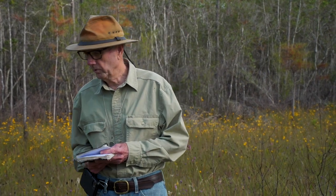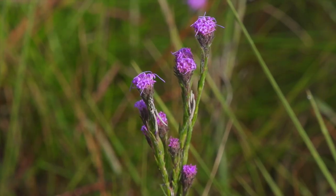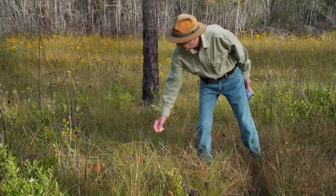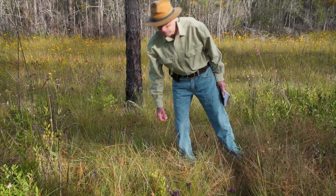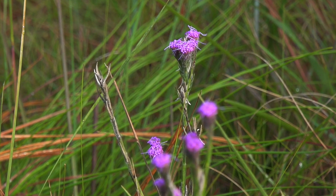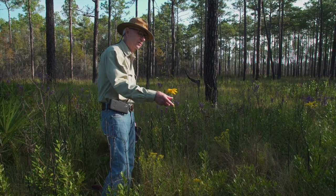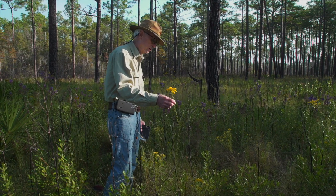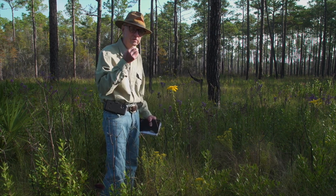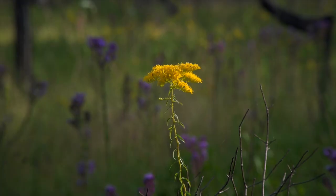But just before we go over the brink of the slope, have a look at the aster. This is called the coastal plain chaffhead. It's perhaps a little deeper purple, but it's another lovely wildflower that just over to our left is in a great dense patch, but it's very abundant in this habitat in the fall. And you don't go 3 feet before there's another thing to enthuse over. For instance, another thing in the aster family, this one a goldenrod, the anise-scented goldenrod. The leaves, when crushed between your fingers, give you an anise scent, stronger in some leaves than in others. You get some of it in this particular one I have.